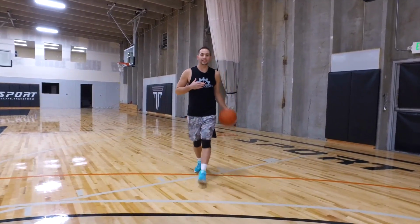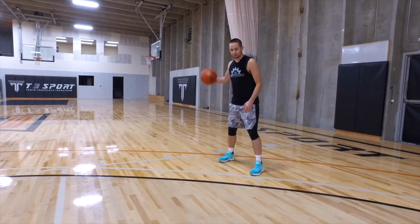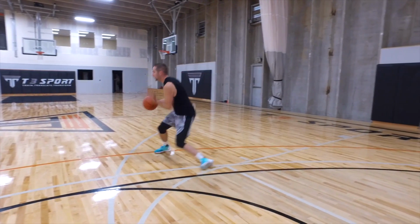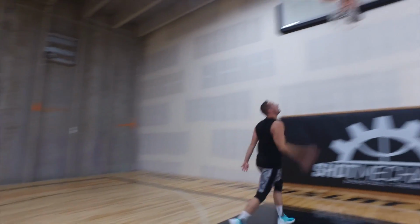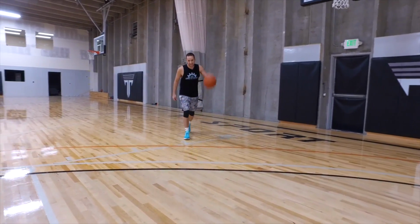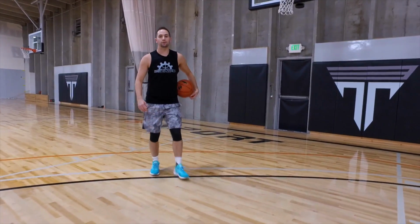So my first crossover is a setup, right? As I come up, I'm going to drop it to my back hip. So it's just kind of a protection crossover, and I'm going to keep my chest to the opposite sideline. Then from there, I'm going to hesitate, eyes up, shoulders up, and then I'm going to explode the same direction. So we'll see that again. As I come up, I'm going to drop to the back hip, hesitate, explode the opposite direction.